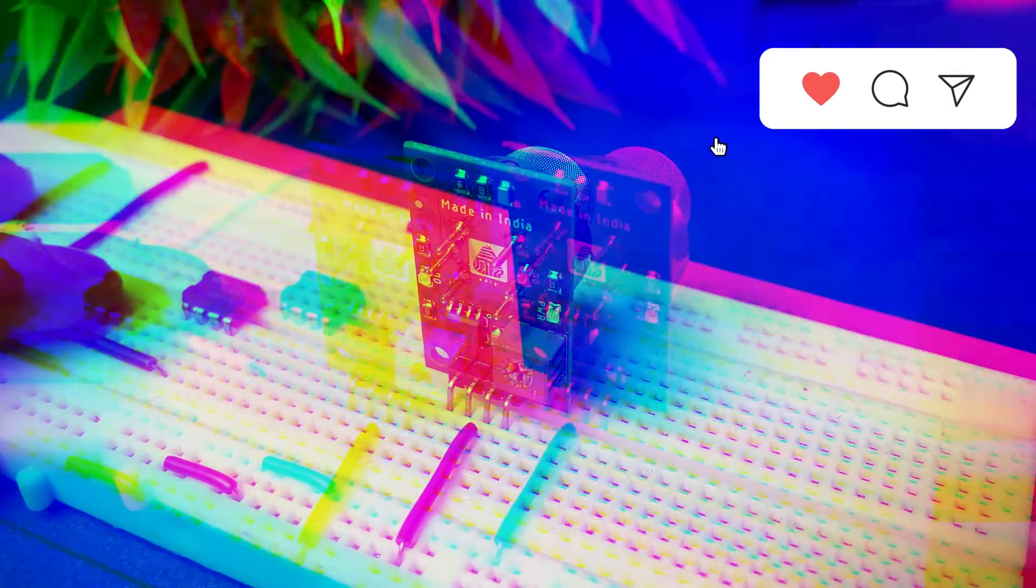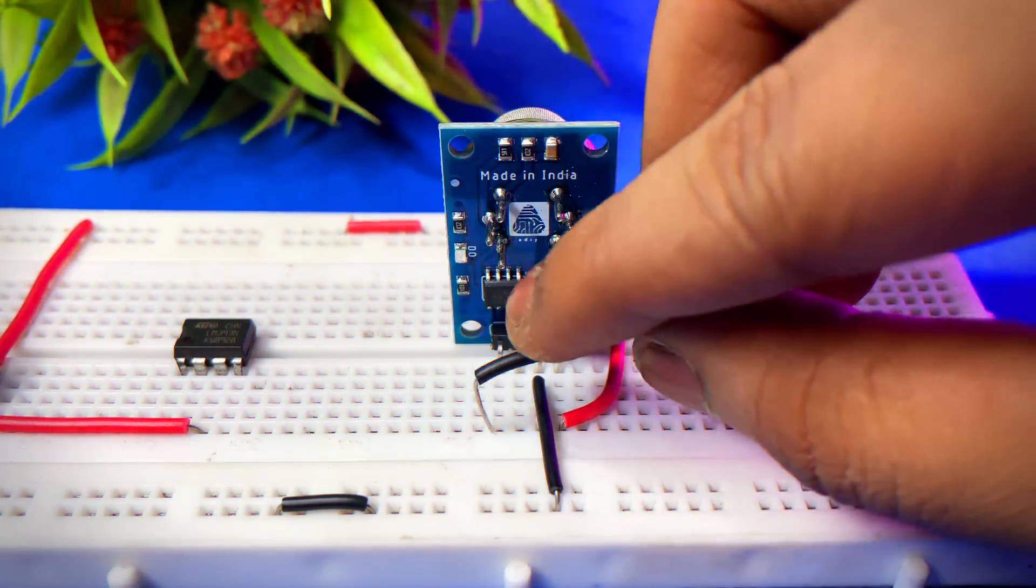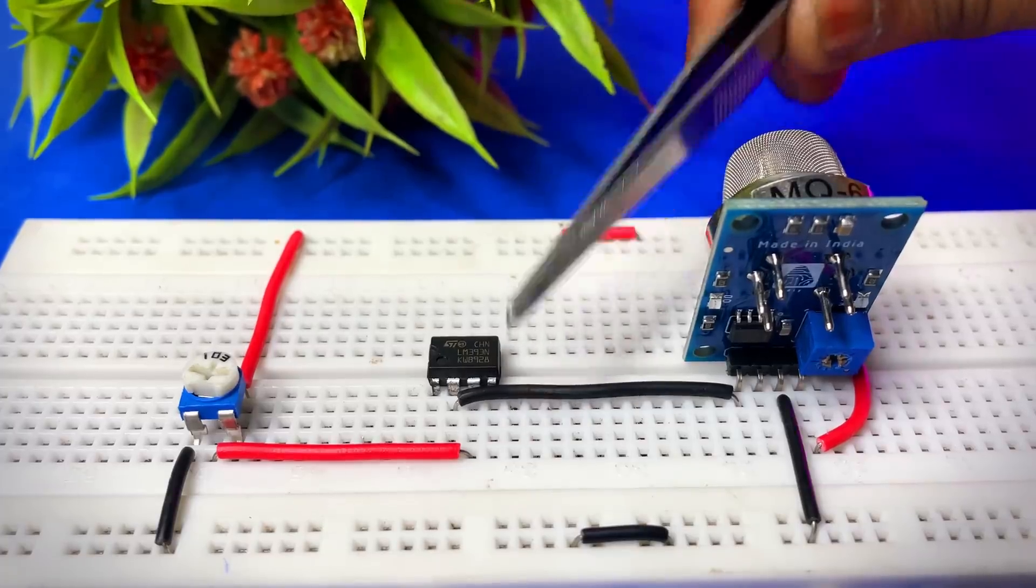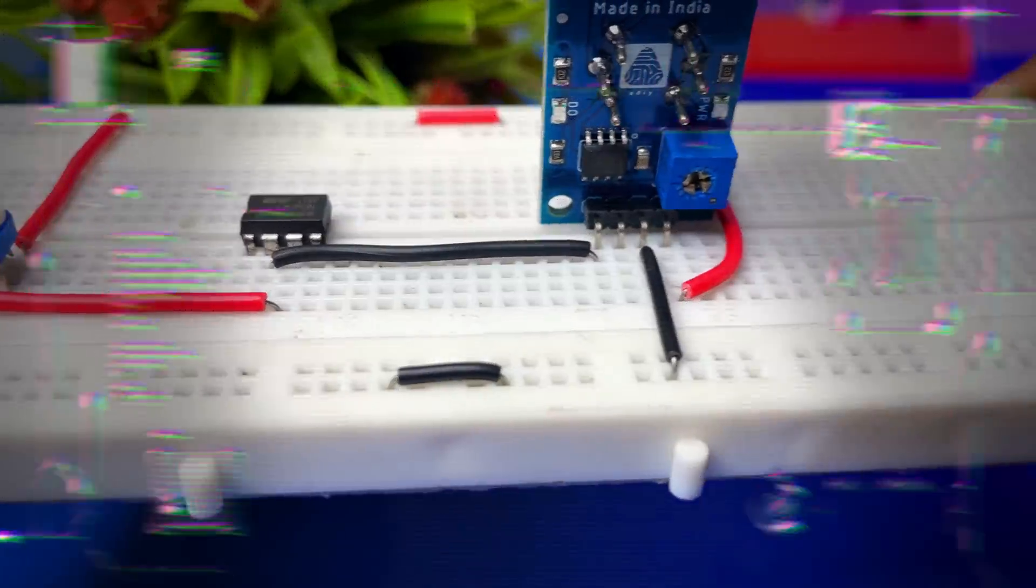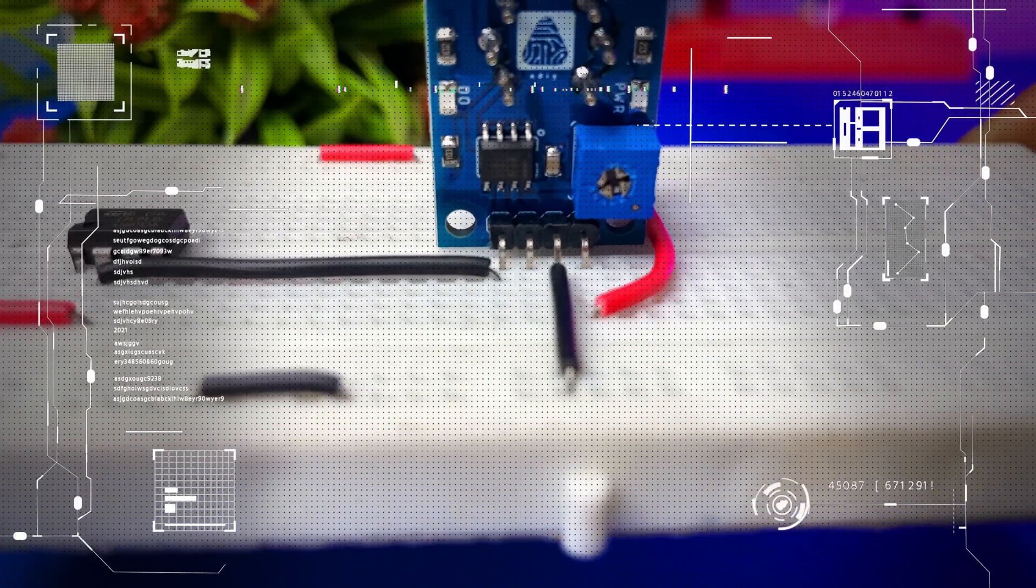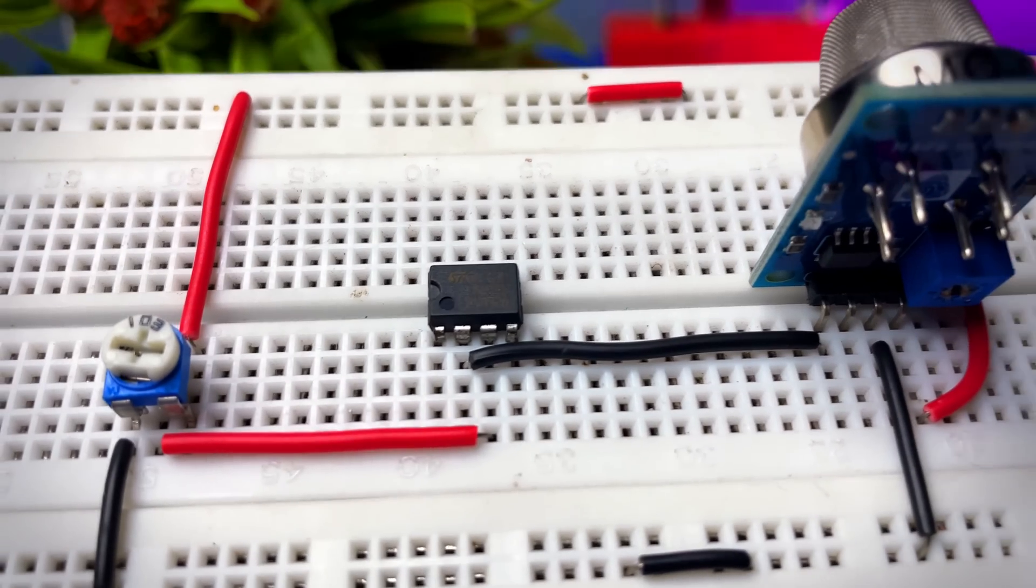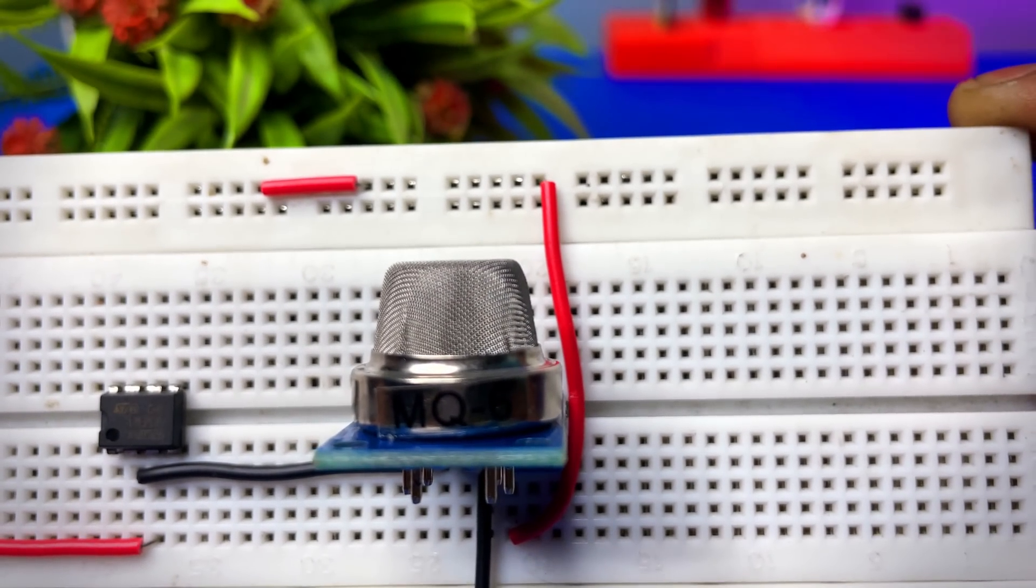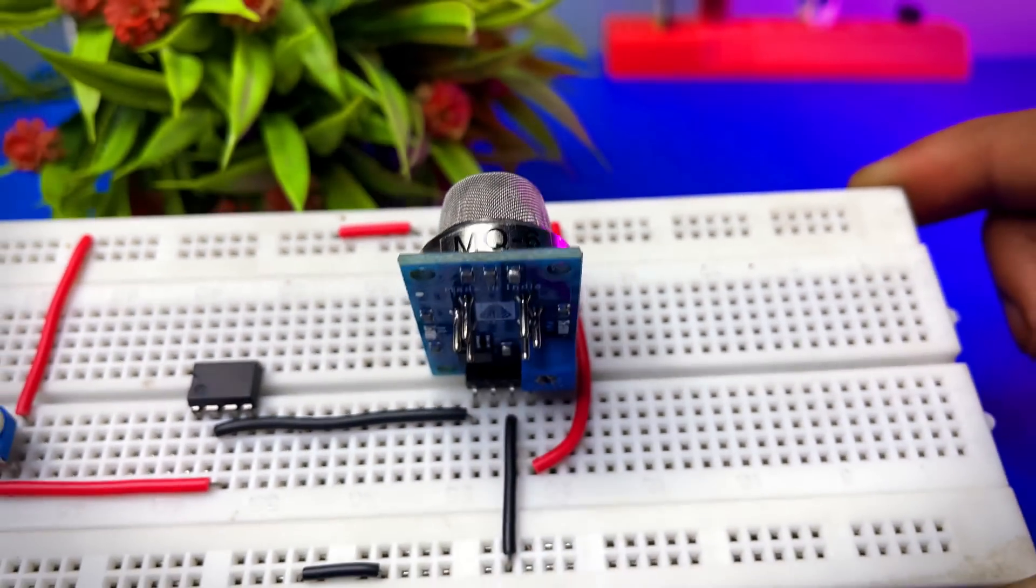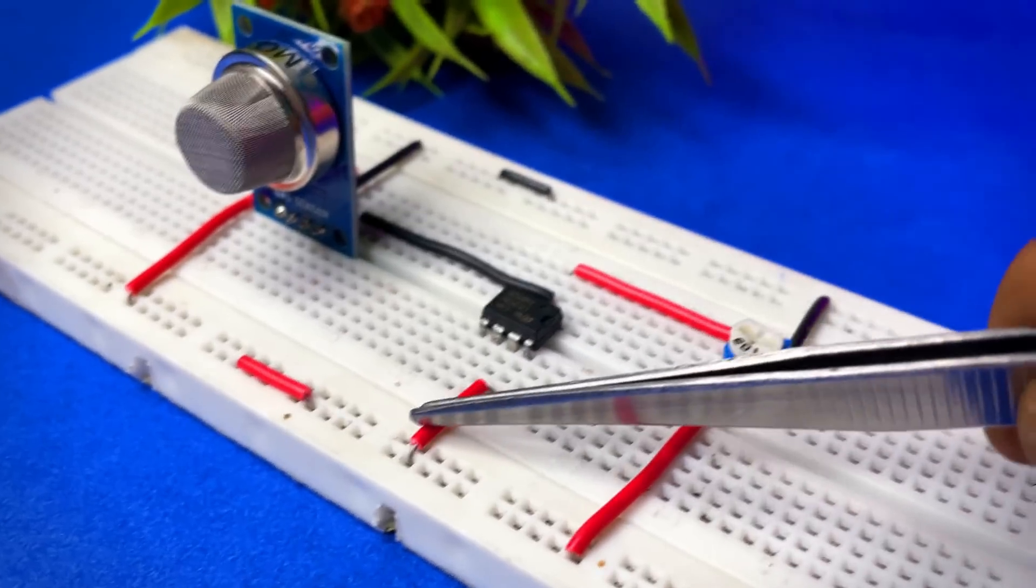Now it's time to connect MQ6 sensor. This sensor detects gases like LPG and outputs an analog signal. We are using three pins, so VCC goes to positive, ground to ground, and DO to inverting pin of LM393 which is pin number two of this IC. If no gas is detected then the output voltage will be 4.8V, and when the gas is detected MQ6 goes to 0.2 voltage.